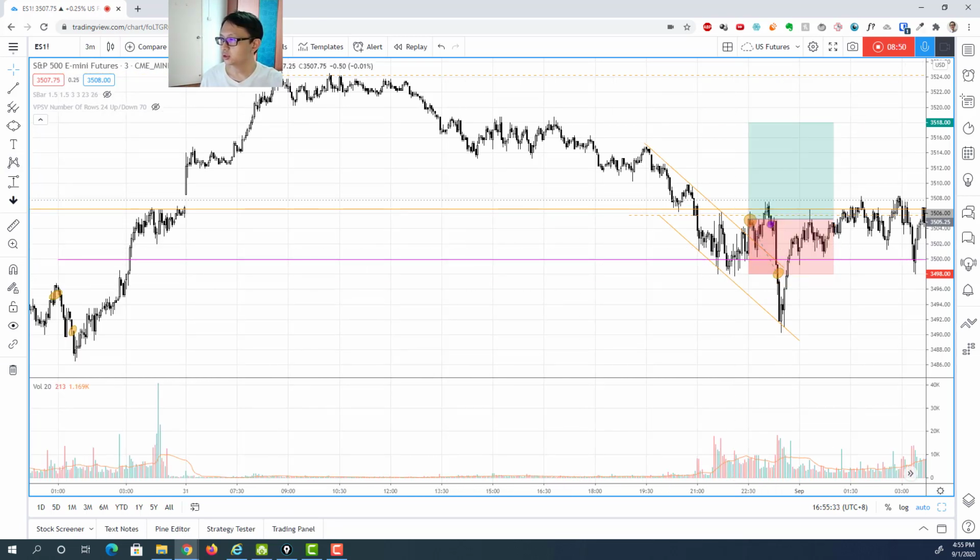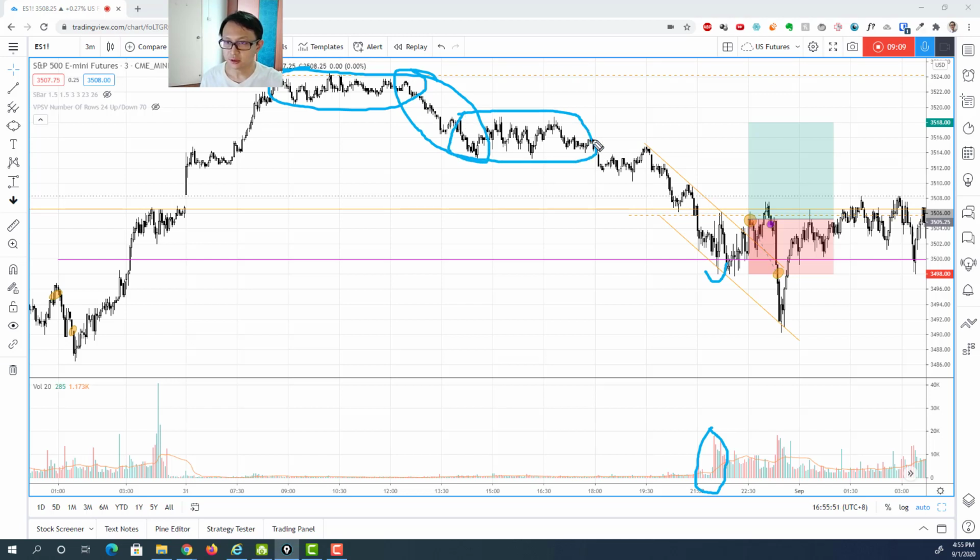So first of all, let me give a bit of context. Prior to the US session, so the US session started at 9:30 p.m. my time, so it's somewhere around here, we have this Asian consolidation, followed by the noon reaction, and followed by this bit of a horizontal type of consolidation, and also the pre-US opening reaction. So pretty much we are in a downtrend or a bear market environment in a very short time frame, in the 3 minutes time frame.